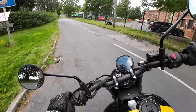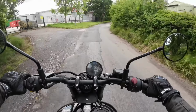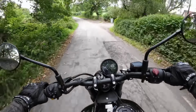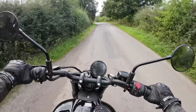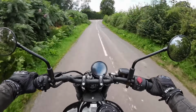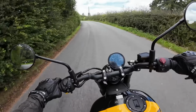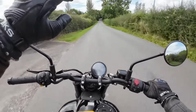Now, there's a bit of loose gravel and whatever down here. Certainly keen on the throttle. Bit rough this. Big pothole. Let me take a right. Now there's a section up here which the camera won't portray it, but it's like the road just goes boom, disappears.